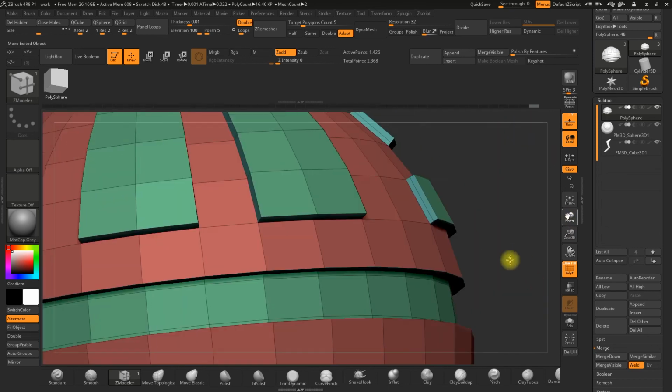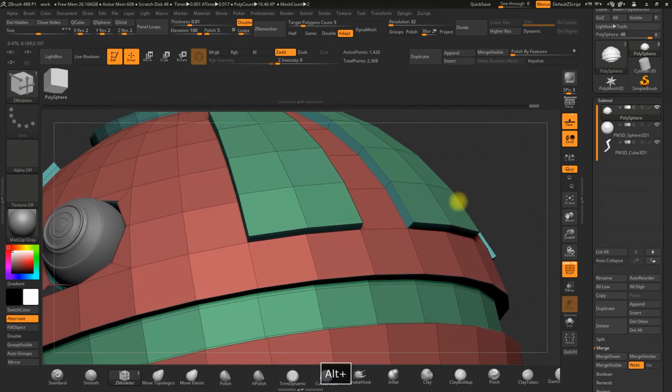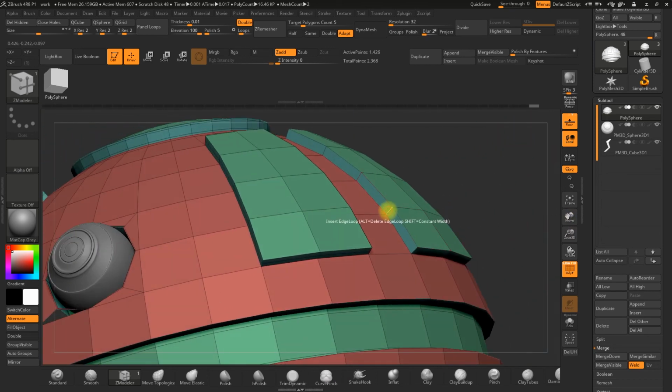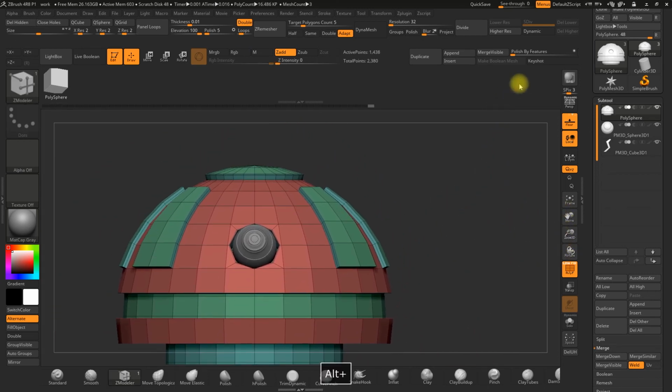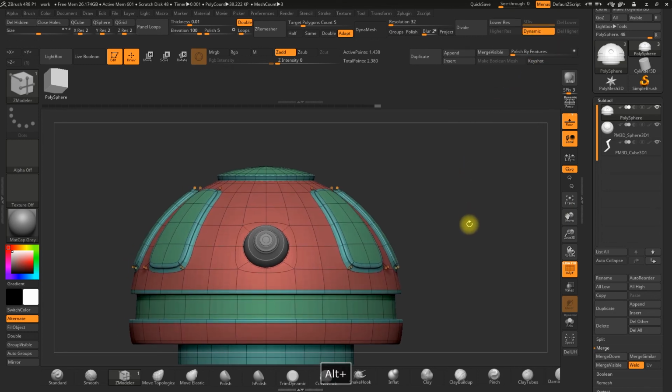So as you can see, you can add more segments and cuts to all these pieces that we've extracted previously. And this way we get a more defined look.